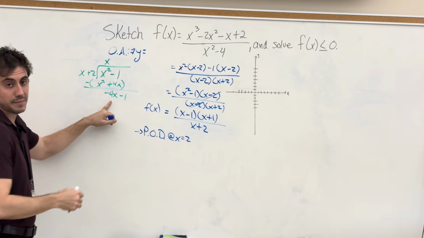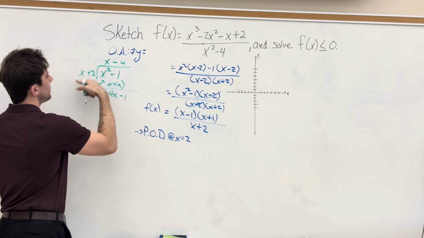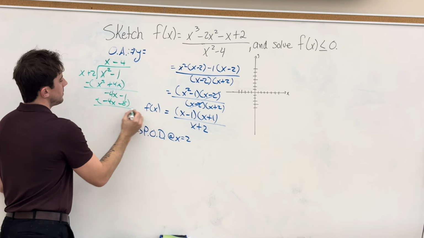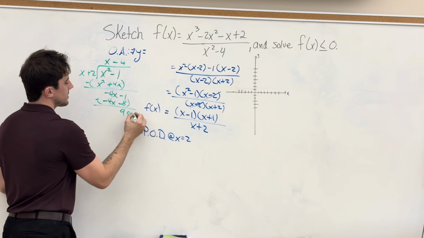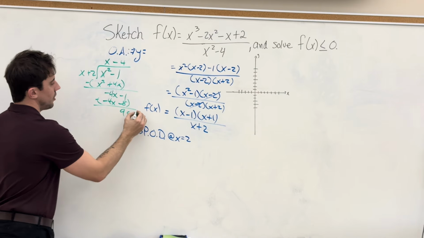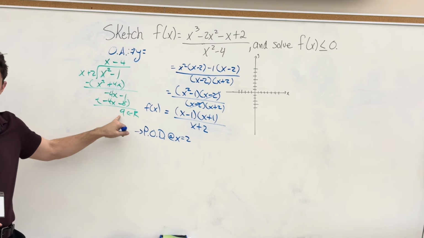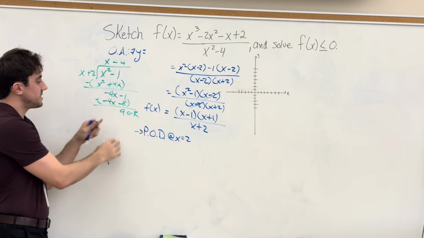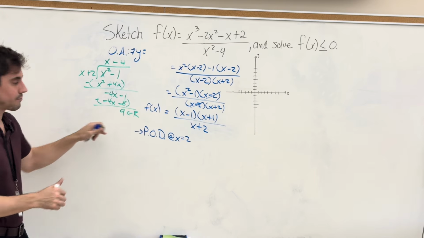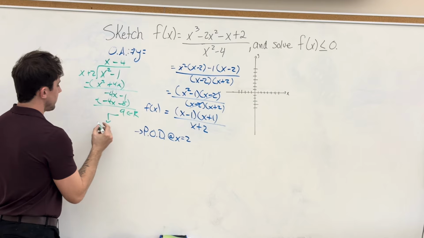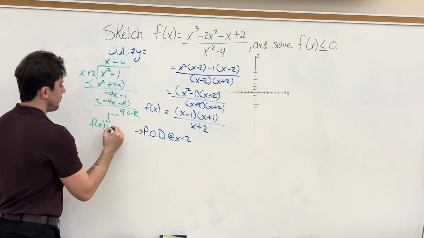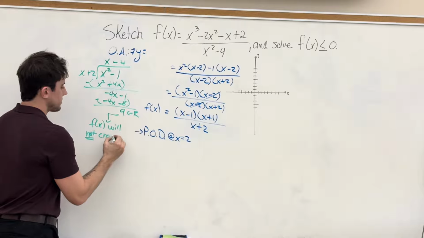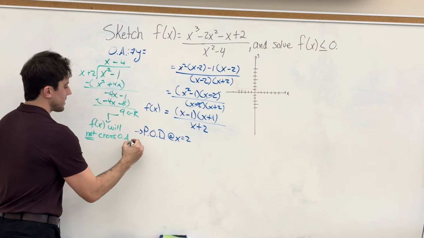And now x times what makes negative 4x? That's minus 4. Negative 4 times that, negative 4x minus 8. And so we get a remainder of 9, right? That's a remainder. All that matters is that it's not equal to 0, and there's just no variable in that remainder. It's not x plus 9, for example. And so since there's no variable in that remainder, that tells us that f of x will not cross our oblique asymptote.